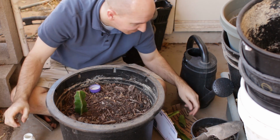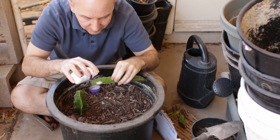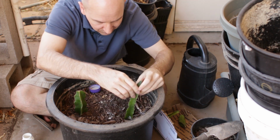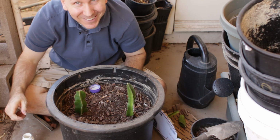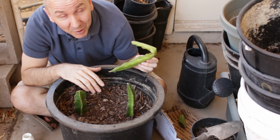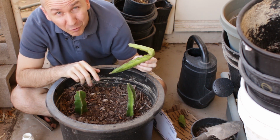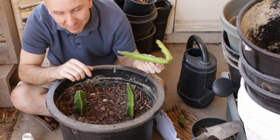So let me do the other ones. This one I'm going to put across from it, and I'm going to put rooting powder on that one as well. Whoop, that's kind of a lot. All right, that's probably enough. Awesome. All right, so I think I'm going to change my mind. I think I'm going to put these 2 just in this one, and then I'm going to put the other 2 without rooting powder in different pots. It'll just be easier to tell that way, and I want to give them more room since these obviously aren't in the ground. I want to give the roots more room to grow. So I think I'll do that instead.